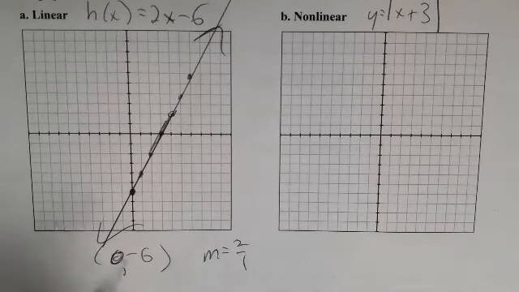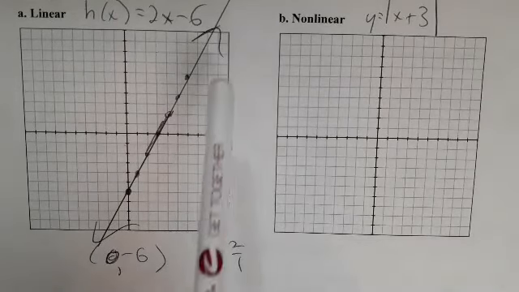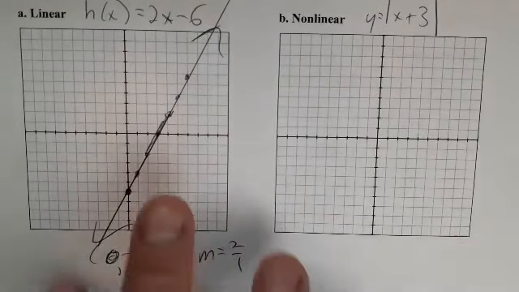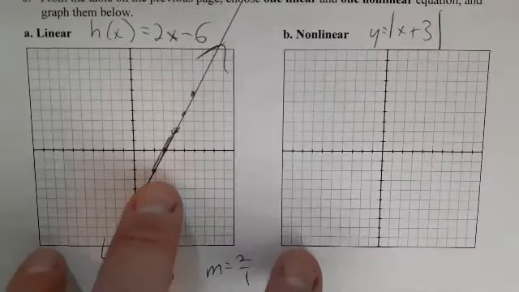As long as you put a few points on there and I can see your points are matching the slope that you were talking about, I'm not going to be that picky with all these other things, right? Draw it as good as possible. That's what I expect. Okay. That is 2x minus 6.